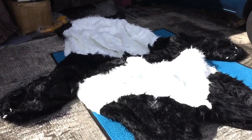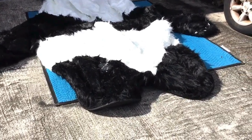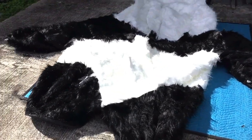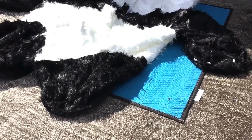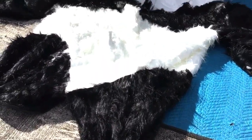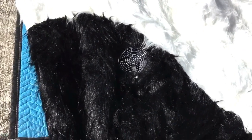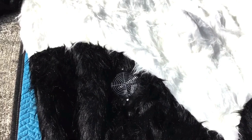Look at this thing. This is the back of it. It is bigger. It is fatter. The legs are shorter. The legs are much, much shorter. This is the 3M size, everybody. Look at the quality of the fur on here. Of course, it's white and black. Oh my goodness. It looks so cool. It only has one exhaust fan. I thought it had two, because I saw the video and it actually had two of them.